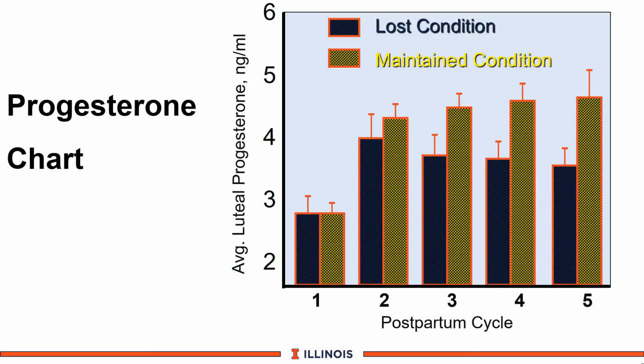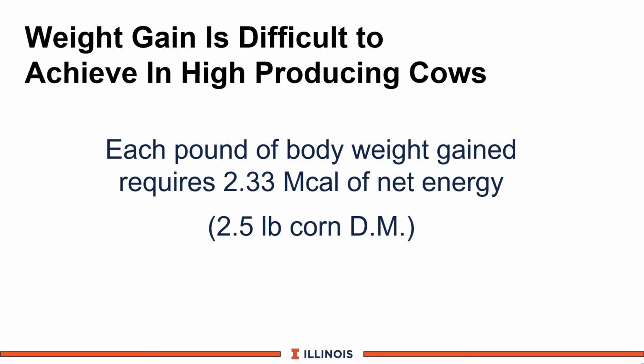But certainly these slides clearly point out that weight loss can impact reproductive performance and cow health and ketosis. So certainly managing body condition score has a health aspect as well. Well, body weight can be looked at much like borrowing money from the bank, and at some point you will have to pay the bank back if you loan money. Same thing on this lactating dairy cow, we have to pay back the weight loss for the next lactation.